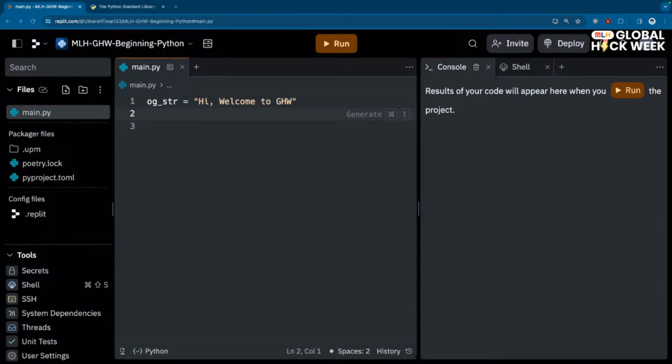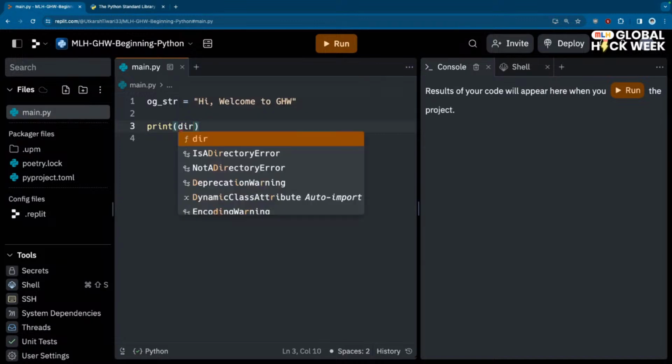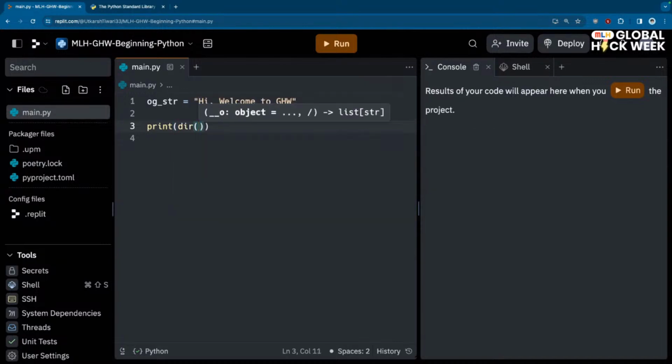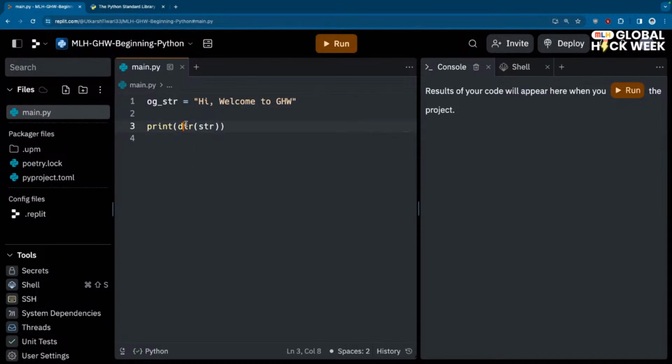But right now, we are going to learn about strings and different methods that are available on string. If I want to get a list of all the methods that are available on a string, there's a Python command that allows me to do it. There's something called dir, and you can think of dir as directory, and you can define a data type inside it. So, dir and str.